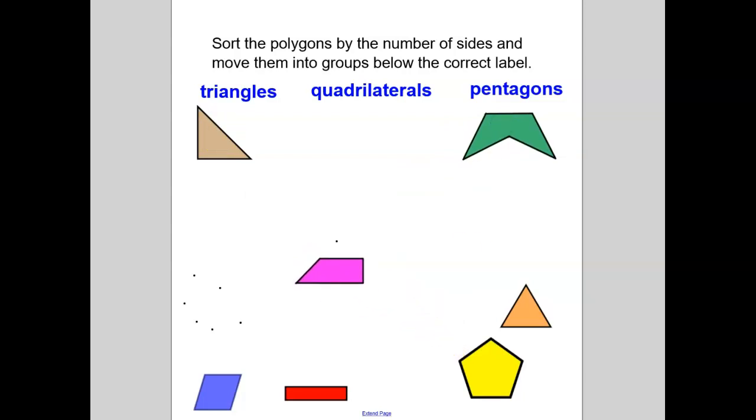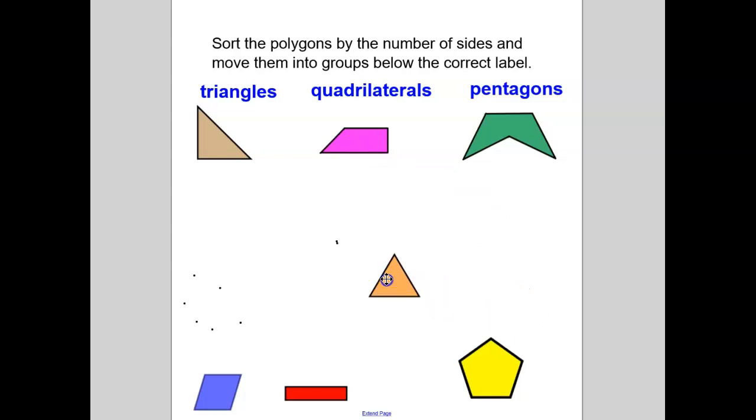Okay, let's do this one together. And then I'm gonna let you do some by yourself. Okay, I always put my dot. Ooh, there's already one for me, so I'm gonna just remember I started right here. There's 1, 2, 3, 4 sides and 1, 2, 3, 4 angles. So boys and girls, what's the name of this shape? You're right, it's a quadrilateral. Pause the video and sort the remaining shapes into the column that they go in.